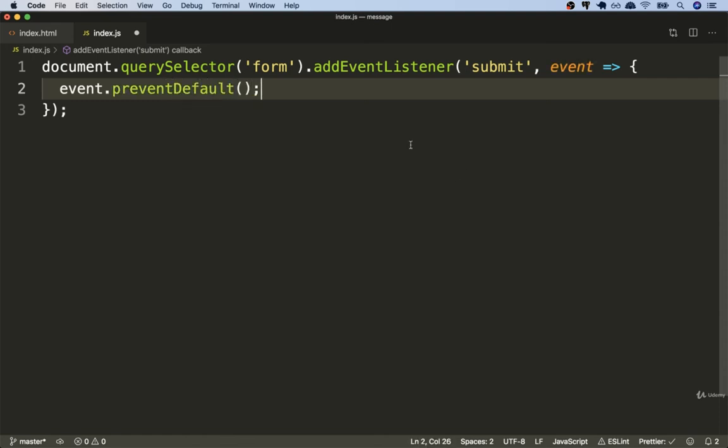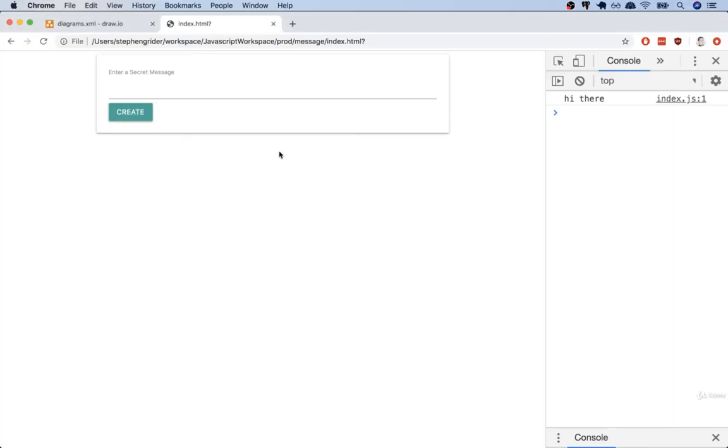So just as a quick reminder, the way that the browser works by default is anytime that you submit a form, the browser is going to take all the information inside that form and automatically attempt to submit it to some backend server. In our case, we don't have any backend server to receive that information. So we're going to call preventDefault to stop the default browser behavior, which is to submit the form. So now if I save this, if I go back over, refresh, enter some text, and hit create, I should not see the page refresh or anything like that. If the page is refreshing, that means that the browser is still attempting to submit the form, which is, again, not what we want.